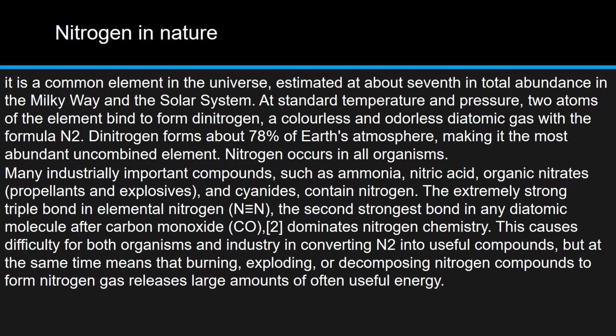The extremely strong triple bond in elemental nitrogen, the second strongest bond in any diatomic molecule after carbon monoxide, dominates nitrogen chemistry. This causes difficulty for both organisms and industry in converting N2 into useful compounds, but at the same time means that burning, exploding, or decomposing nitrogen compounds to form nitrogen gas releases large amounts of often useful energy.